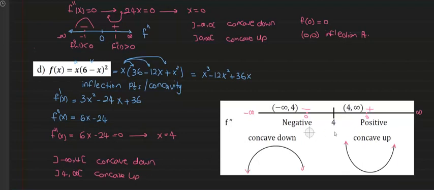And for the inflection point of 4, we need to test the function first. Let's test the f of 4. So put the 4 here. 6 minus 4 is 2 squared, which is 4 times 4 is 16. So it's a well-defined number, and therefore this is our inflection point, right?